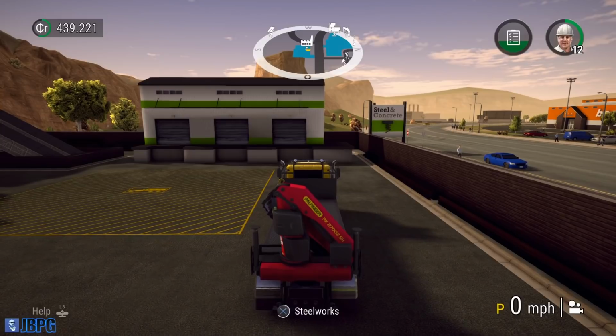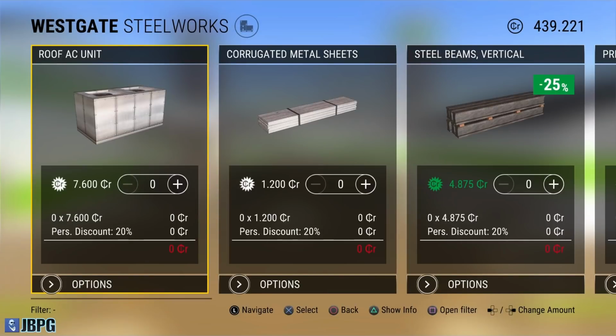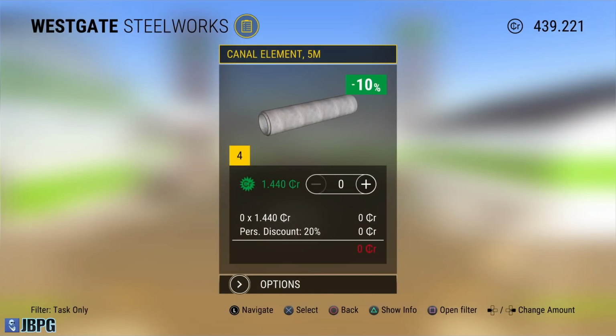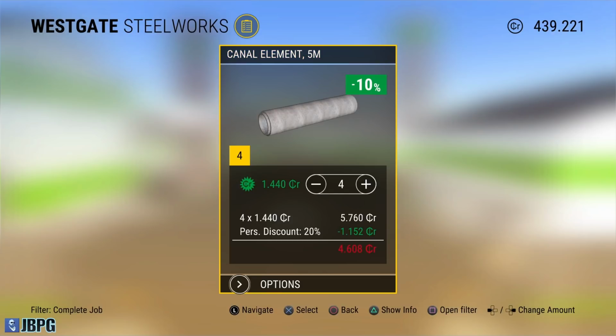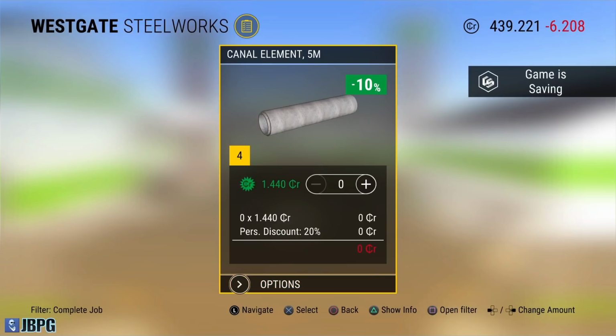So into the steelworks. That's everything for the task only, for the complete job. It's exactly the same. It's just these canal elements, so we want 4 of those. There is a discount as well, a 20% discount, which is nice. 10% for skill, 10% for perks, by the look of it. And we'll take that to go.